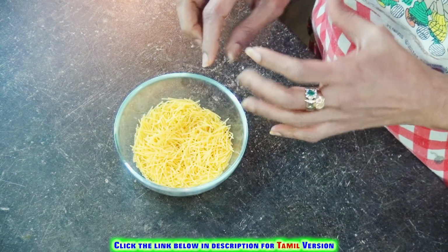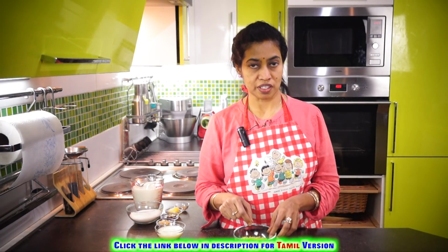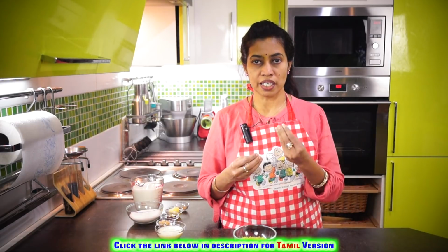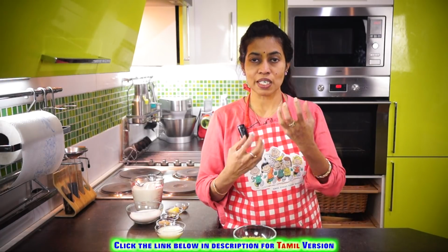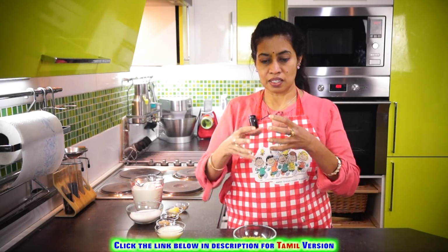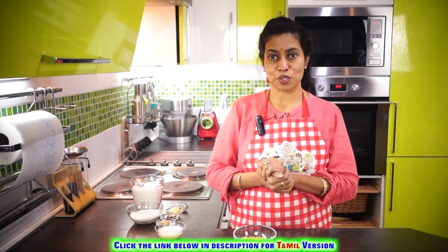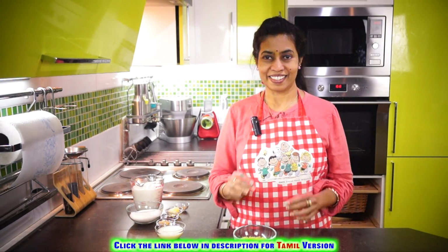For the Semiya Payasam, the vermicelli plays a very important role here. We will have to roast it in ghee so that it doesn't change color but gets the right roasted texture. Then only will it not become soggy. See, vermicelli kheer normally turns into a cake-like structure, so to avoid that, we'll have to roast it nicely in the ghee.